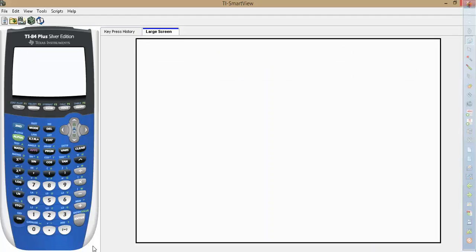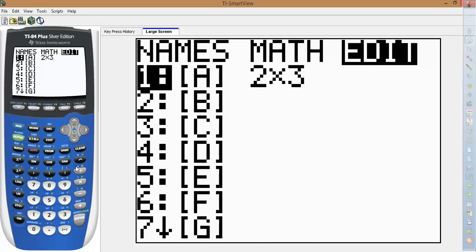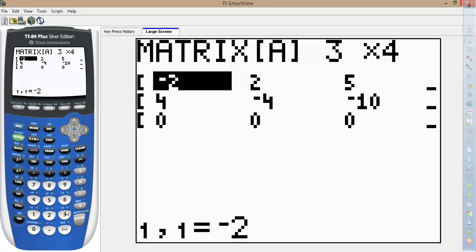So move number 1 to get to that matrix menu. Remember, press the second button and then press your x to the negative first, which would take you to that matrix menu. We're going to edit this matrix. Don't forget to arrow over to the right and then hit enter to edit the matrix. Since this matrix was 3 equations and 3 unknowns, we have a 3 by 4 matrix. So press your 3, enter, and then your 4, enter, and then we'll skip through the rest because what we're going to do here is enter in all of those numbers from the matrix that you wrote.